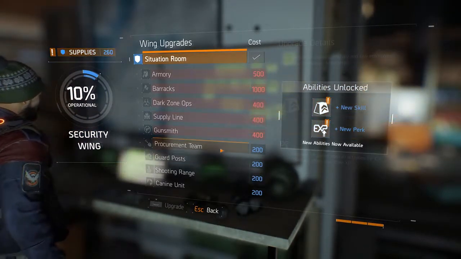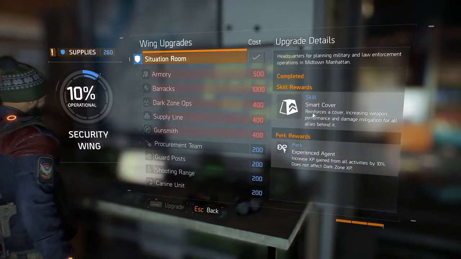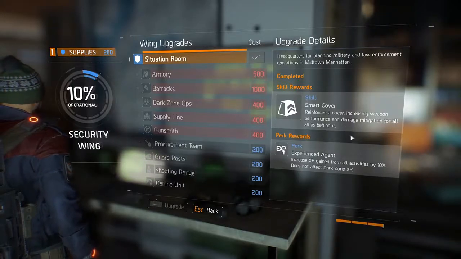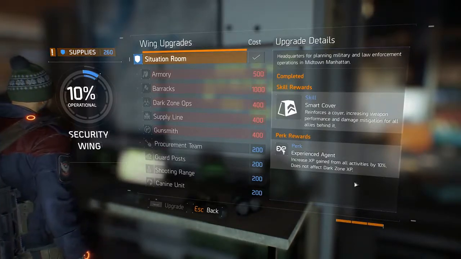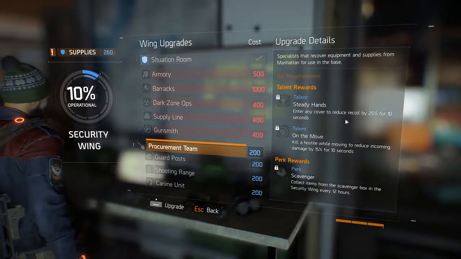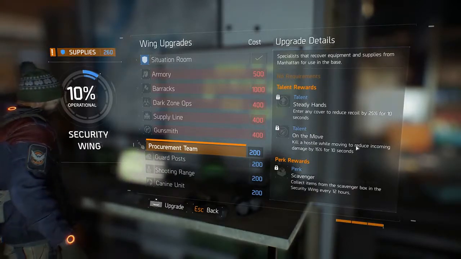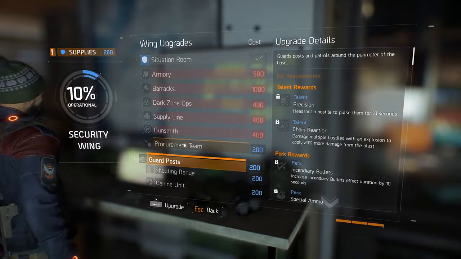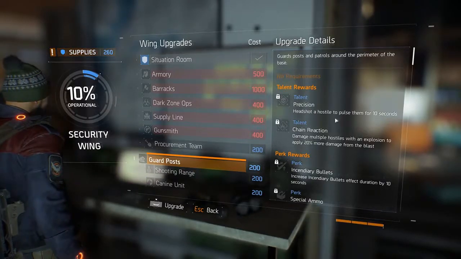So with the tech tree, you can start unlocking more stuff for your attack. I think the thing that you get right here is a turret. Smart cover reinforces the cover, increasing weapon performance and damage mitigation for all allies behind it. Perk rewards. Experienced agent, increase XP gained from all activities by 10%. Does not affect dark zone XP. Okay, what is procurement? Steady hands. Talent on the move. Perk rewards. Scavenger, collect items from scavenger box, security wing every 12 hours. Guard post, talent, precision, headshot a hostile to pulse them for 10 seconds.